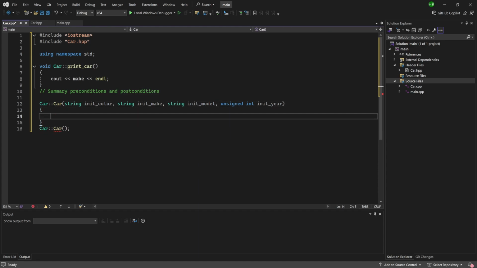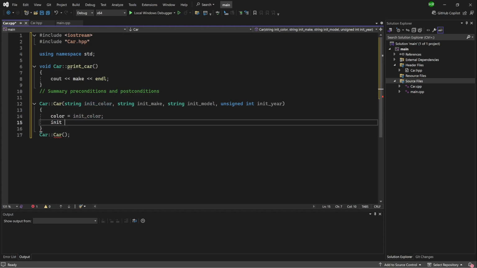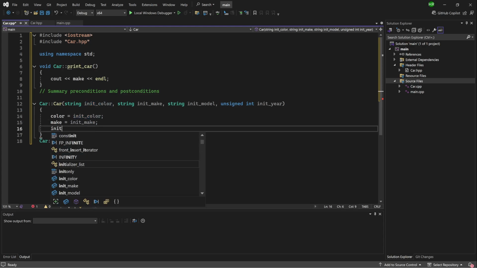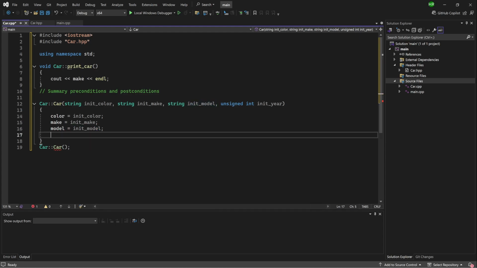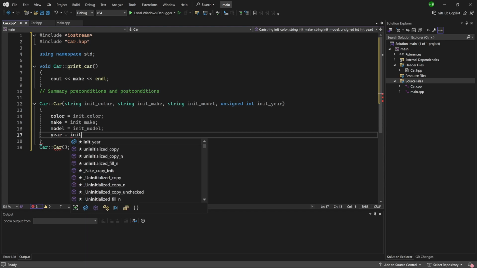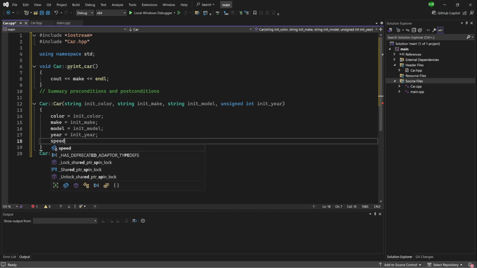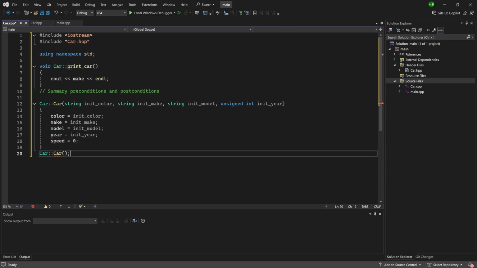For this one, we're going to want to just do color equal init color, make equal init make. Oops. Init model, and then year equal init year, speed equals 0. I believe that was it.